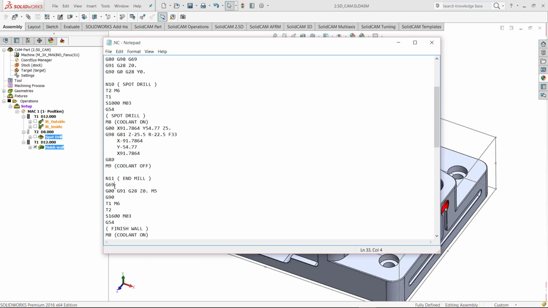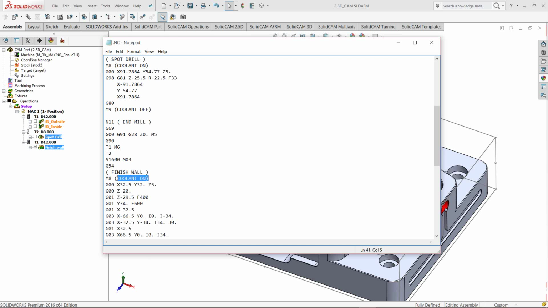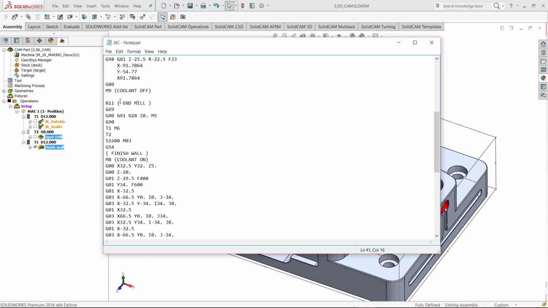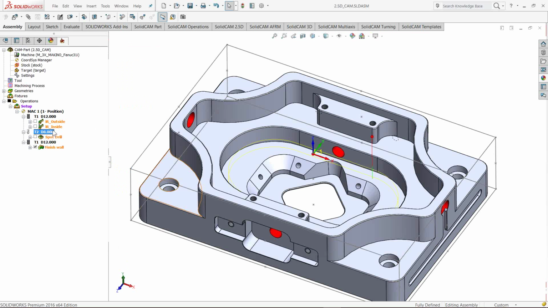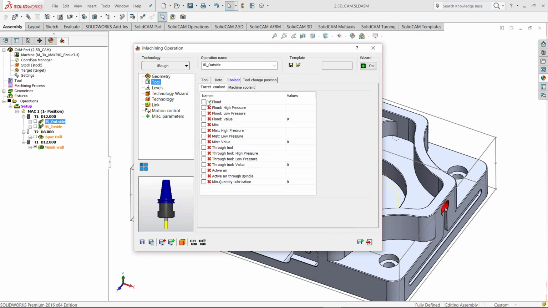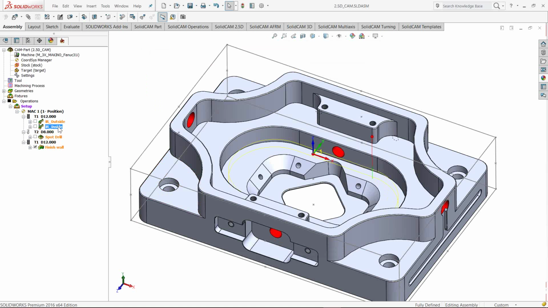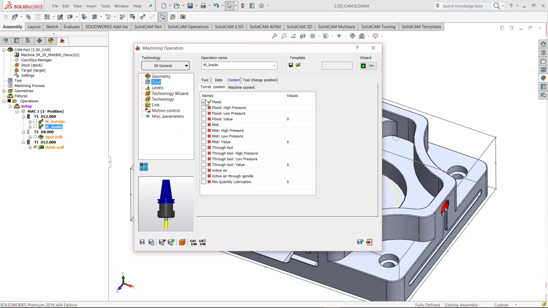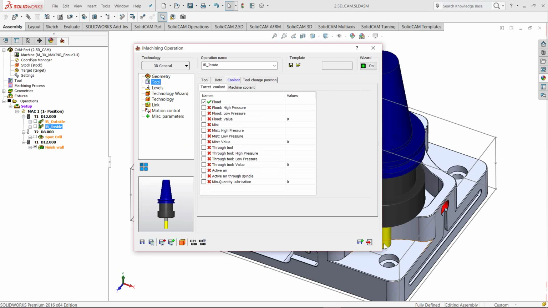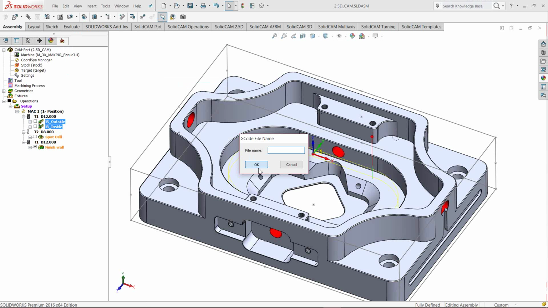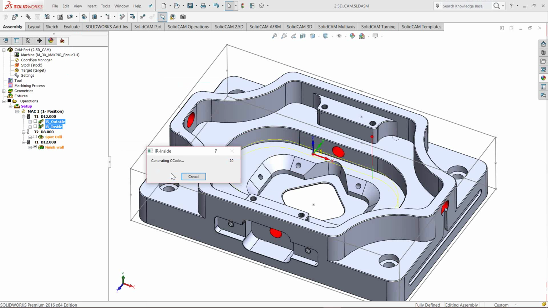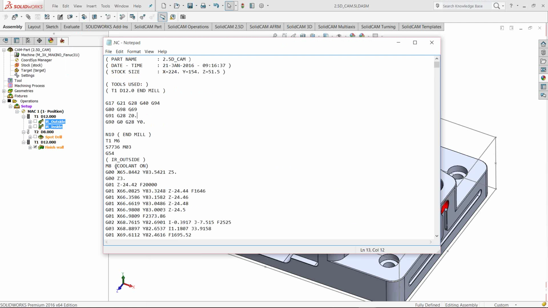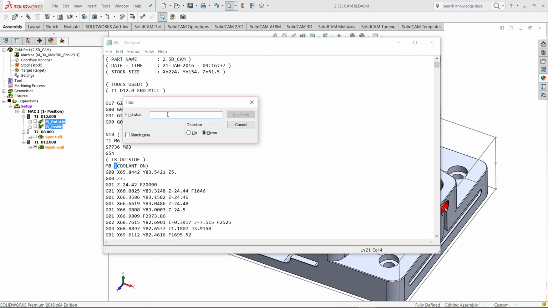And then again, at the beginning of the next, we have the tool change and everything. And then we have coolant on again. But of course, in this case, it makes sense because we are changing our tool. But in this case, both operations have coolant, and I'll go again to the same one where I already have the coolant. And here, if I generate the G-code, here I have the coolant, and what I will just try to find is the bracket.